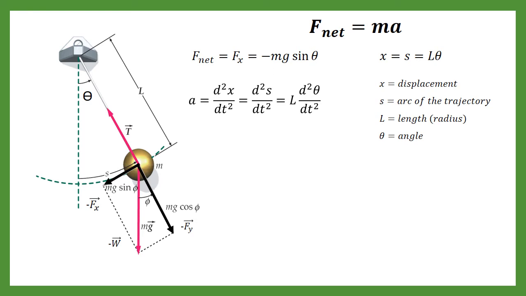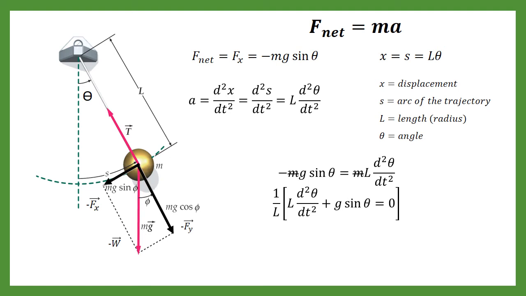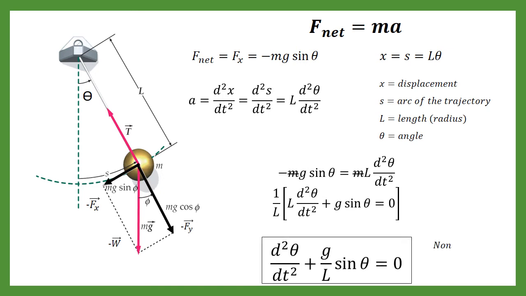Now we substitute the values of the force and acceleration with the terms that were obtained. We can eliminate the mass from our formula because it's a common term. Then we pass gravity and sine of theta to the other side to equate our formula to 0. After that, we can divide the whole formula by L to obtain our differential equation. Now we have a nonlinear differential equation that we cannot solve, although we can transform it into a linear differential equation.